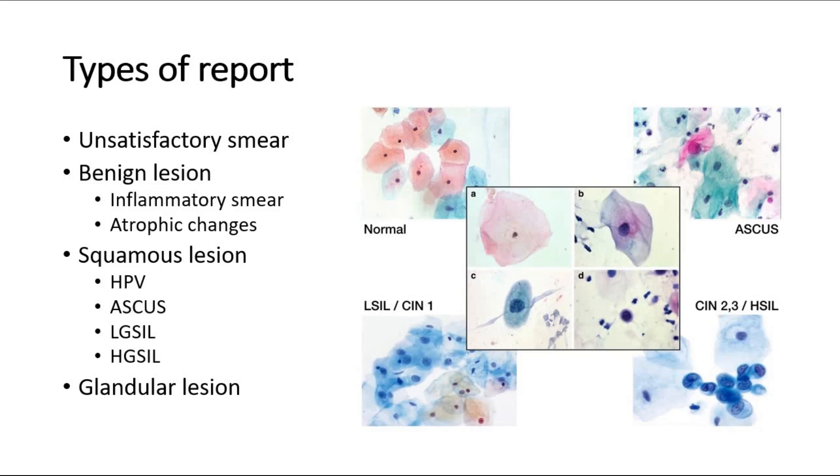You can see in the pictures: the first picture shows the normal cells scene, and there is also ASCUS where there are atypical squamous cells of undetermined significance. CIN is cervical intraepithelial neoplasia, which I have mentioned in my other video. There are three grades of CIN: 1, 2, and 3. CIN1 is considered low-grade squamous intraepithelial lesion, whereas CIN2 and CIN3 are considered high-grade. All of them are shown in this picture.